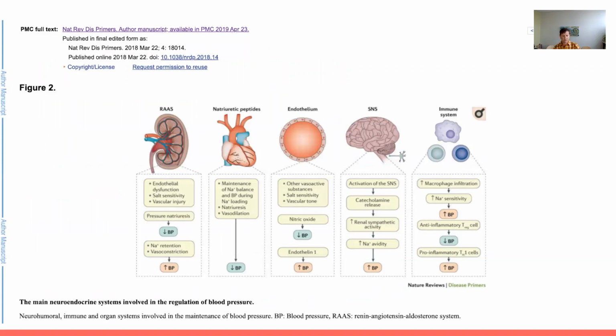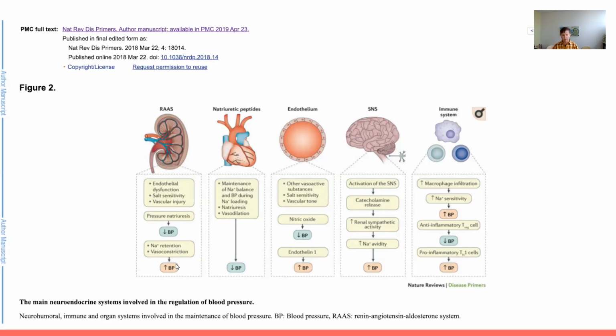So not to try to overwhelm anybody, but what I want to go over, and the important things to understand a little bit, are the main neuroendocrine systems that are involved. So this is a picture of a kidney. This is your renin, angiotensin, aldosterone system, and it really plays a role in your blood volume. It plays a big role in our sodium balance. So that's real important. When things are functioning well, our blood pressure is good.